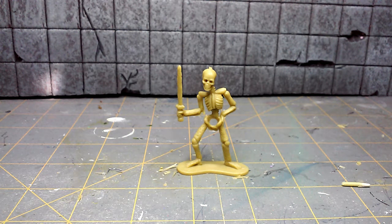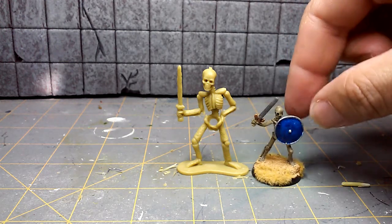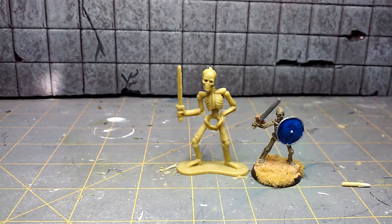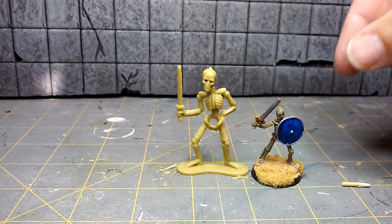Today I want to talk about those Dollar General skeletons that you could get 10 of them for a dollar. That's right, 10 skeletons for a dollar. Now these things are rather large. Just to give you a quick comparison, this is a Reaper miniature skeletal swordsman. So you can see the size difference, really big, but still, it's a great value for your money. 10 skeletons for a dollar. 10 bucks gets you 100 skeletons.